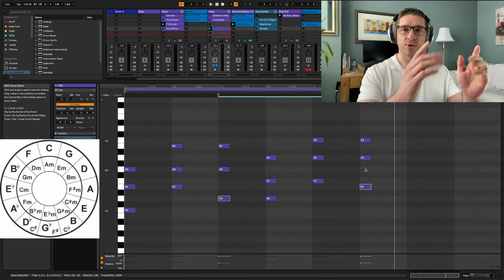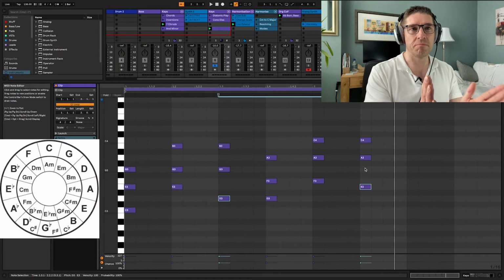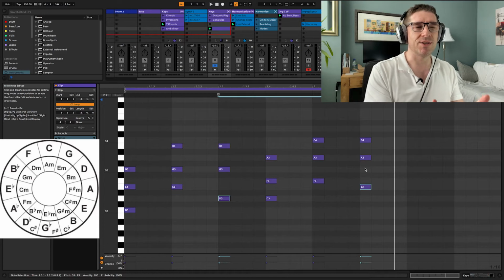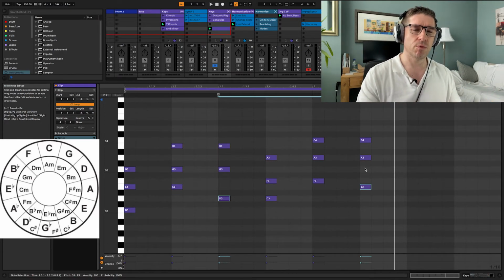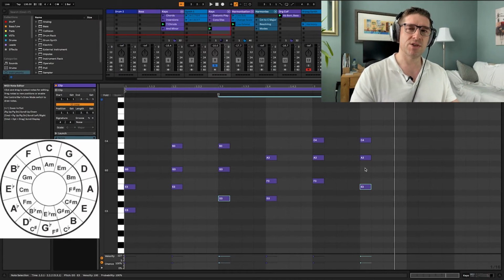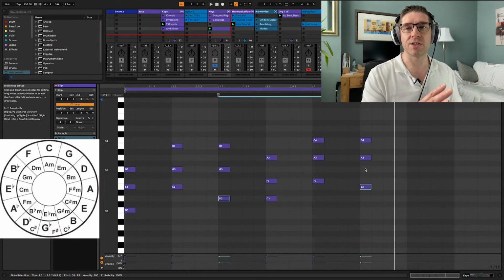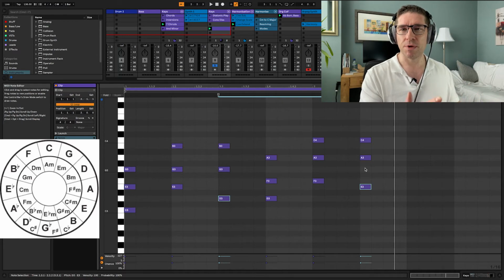If you go on any of those three segments in the circle of fifths, you can build a song out of them really, really easily. But you can also use it as a reference tool to go outside of that and say, well, what minors over there? What majors over there? And you can just start mixing and matching things. Have a little play around with it. It'll give you a lot of musical ideas.